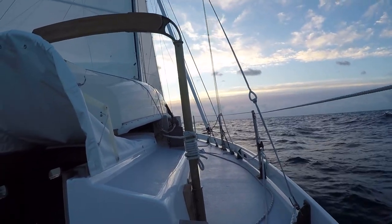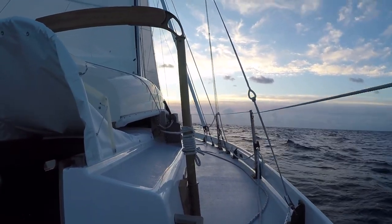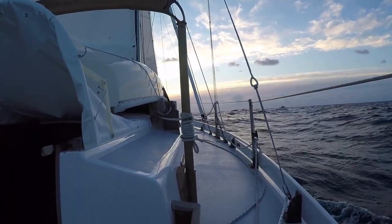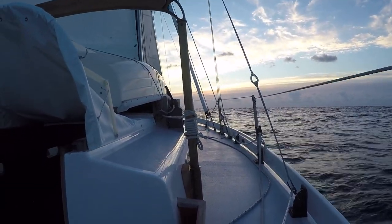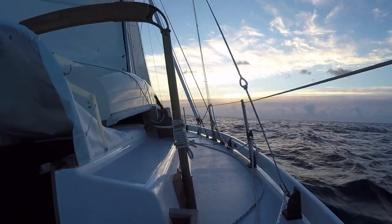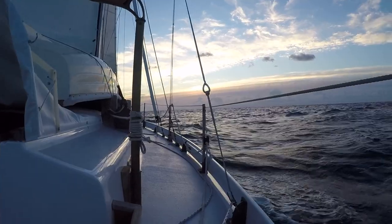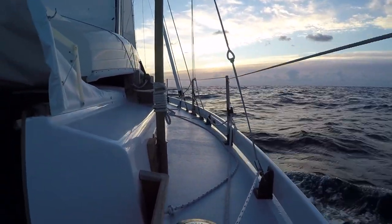The morning of December 11th, Friday, 6:52 a.m. We've had a rough couple of days trying to regain our footing on the boat. We're wallowing quite a bit, but making decent speed. Looks like we have a squall line of some sort ahead of us, and just about ready to turn on Chris Parker to listen to our radio.